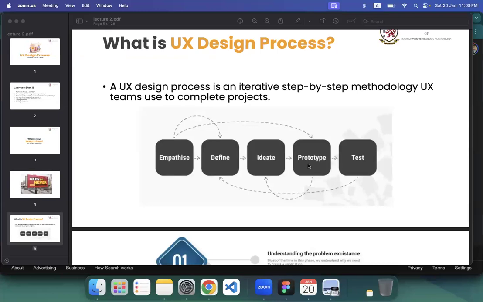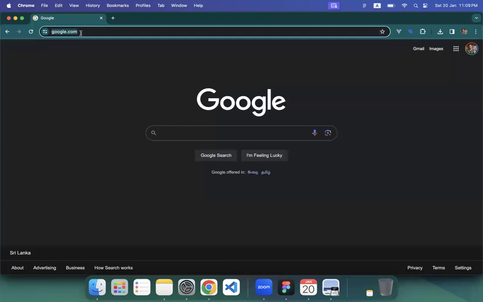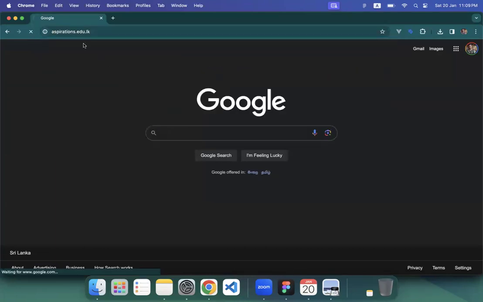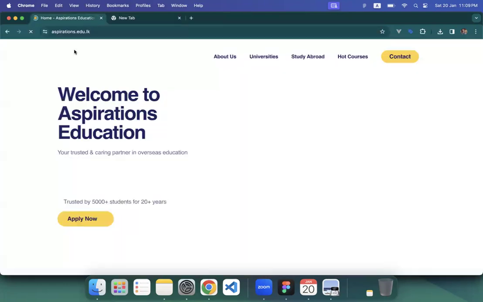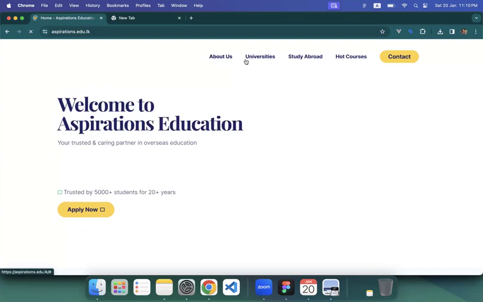So you create these. So if I give you an example, let's say this is one website we did recently. So for this website, once again, I'm sorry about my internet connection today. So in this website, as I mentioned earlier, we have categorized the website content based on universities, different countries and courses, and so on.